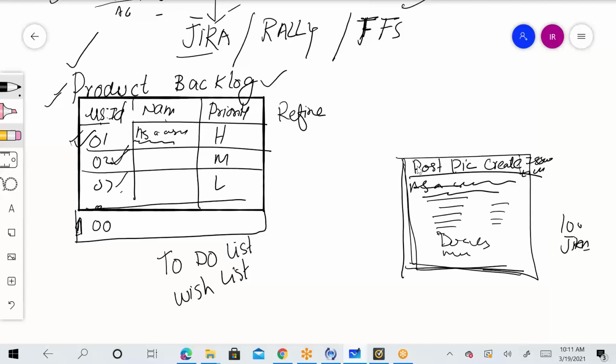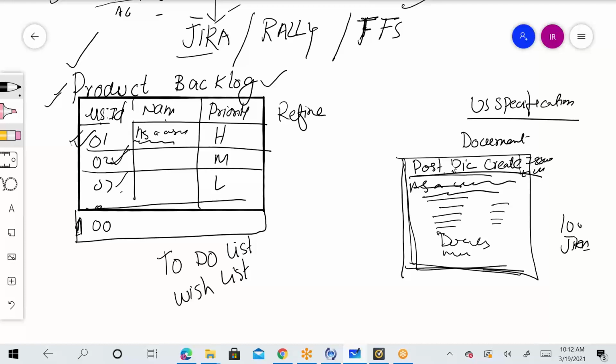And once I have this whole criteria of posting a picture defined, I need to change this ticket into a document. That is called a user story specification document. That is my deliverable as a BA in an Agile project: every single user story is going to have its own dedicated document. Every one-liner user story will be changed into a user story specification document. The user story specification document will be covered in our next lecture.